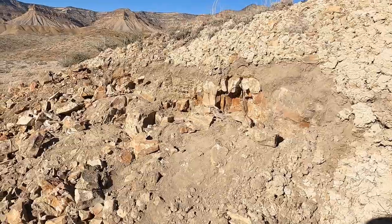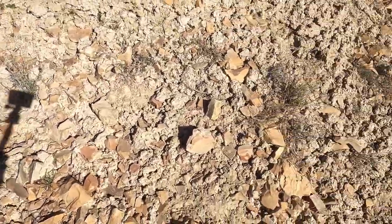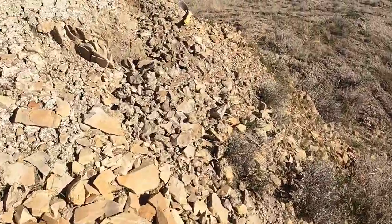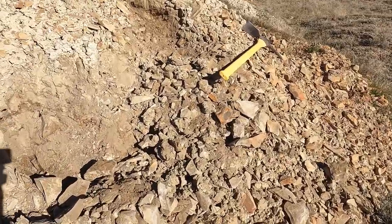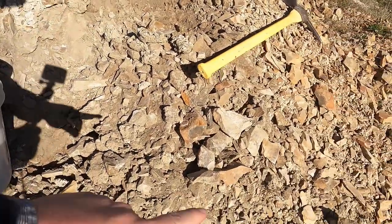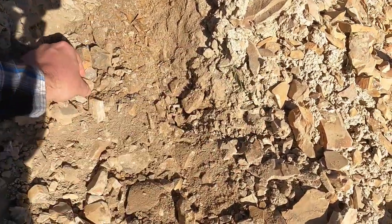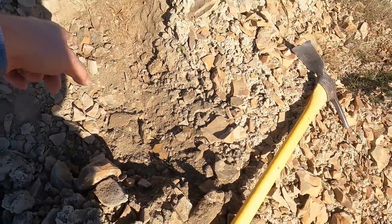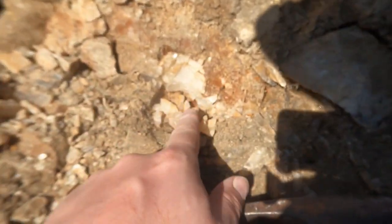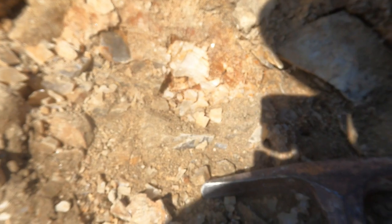Our main hole is right there. I decided to scan over — we didn't get a whole lot of calcite there. I started seeing some more calcite and decided to start scraping the surface. I overturned some rocks and look at that — a good vein of calcite right there. Very nice. That's where you want to dig. You're trying to find those veins of calcite. You've got the nice red and the nice thick vein. Fingers crossed we find something good.